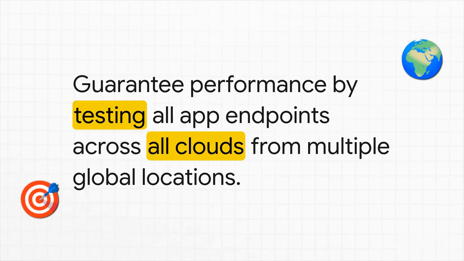This is where the rubber meets the road. Your job, your mission, isn't just to get the app running. It's to guarantee its performance. That means you have to be constantly, relentlessly testing all your important app endpoints on every single cloud you use from a whole bunch of different places around the world. We're getting out of the business of hoping it works and into the business of proving it.